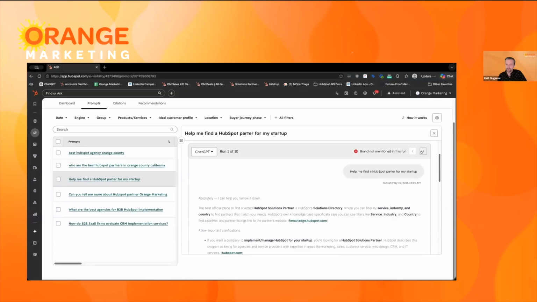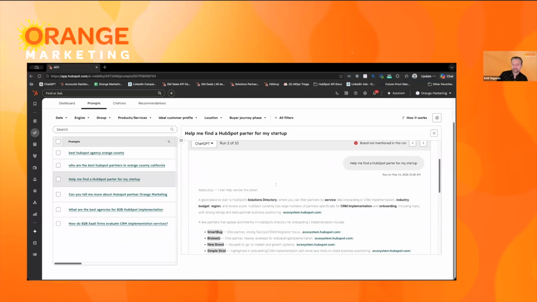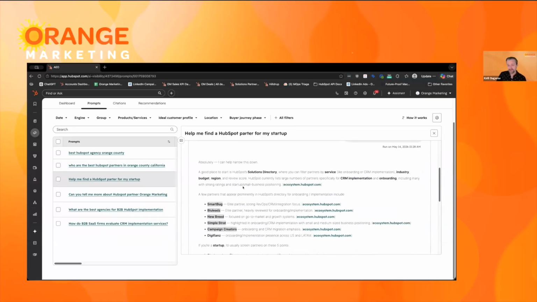Now, as you go through the different runs, you'll see it will change every day. It's not like Google where there's an index of rankings and it's pretty static with very few exceptions. With AI, it reruns the token completion process every time, so no two answers will be alike. So again, this is just informative. It's not like a Bible where it's like, okay, you are going to be ranking #1 for this prompt. It doesn't work that way.